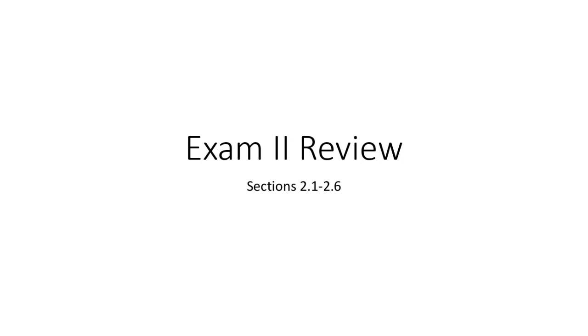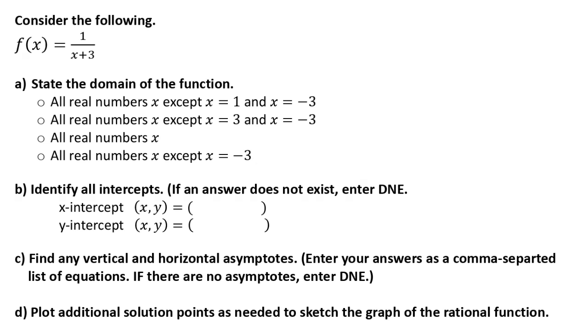And so for 2.6, we're looking at graphing what we call a rational function. A rational function is basically a polynomial divided by another polynomial, so you usually see it as a fraction. This is exactly what you would see in the WebAssign course. It gives you 4 different steps that you have to do, so what I'm going to do today is break it up into pieces. We'll look at A first, then B, then C, and then we'll graph it.